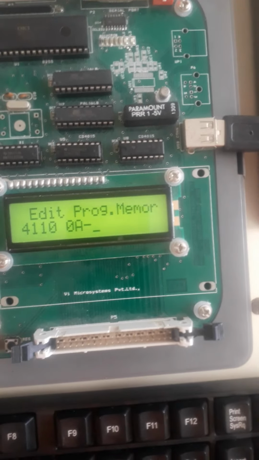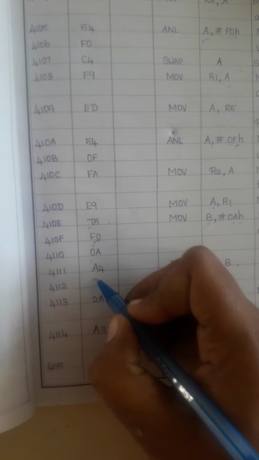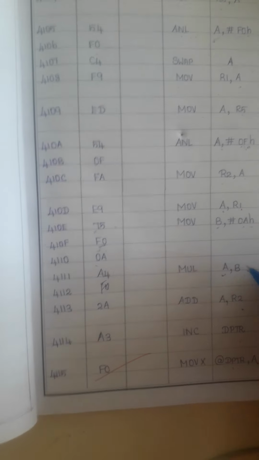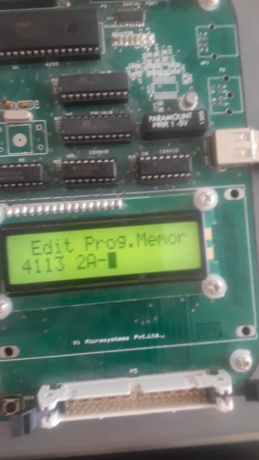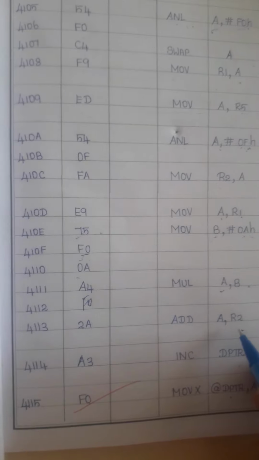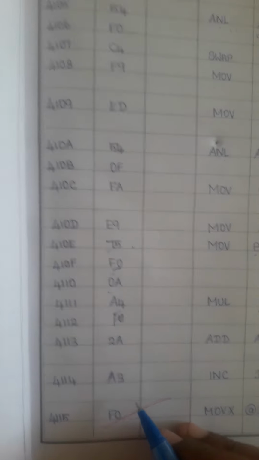So 75 F0 0A. Next multiply A comma B, its opcode is A4. Wherever we are using the B register we have to put F0 in the next location. So next A4 F0, and the opcode for add A comma R2 is 2A and the increment DPTR opcode is A3.